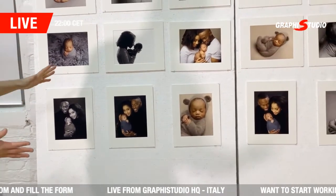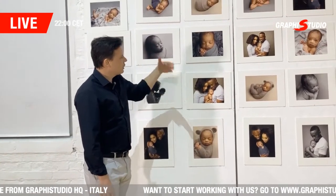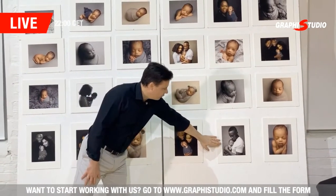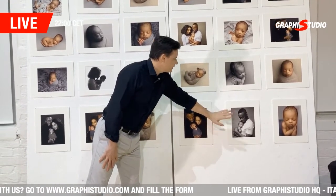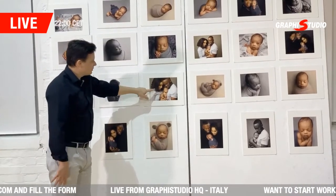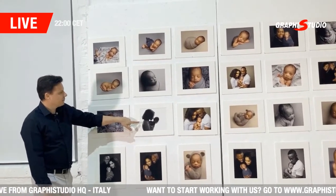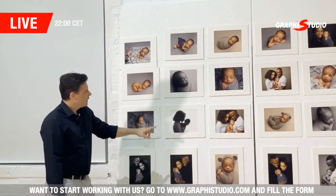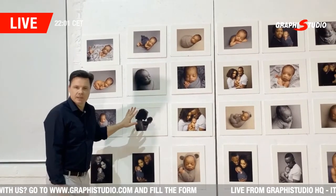We managed to keep him asleep. Mum wanted to do some in the white outfits that they brought, so I changed the backdrop, and we did some with dad holding baby. This is always a winner. New mums love pictures of daddies with their sons or daughters. So we did that one. Then I added mum into the picture, got them to really connect. And then right at the end, I did one last shot of mum holding the baby because I didn't actually manage to get one of mum holding the baby in this pose. So the only problem with this session is I'd love to have got more pictures of mum connecting with baby.